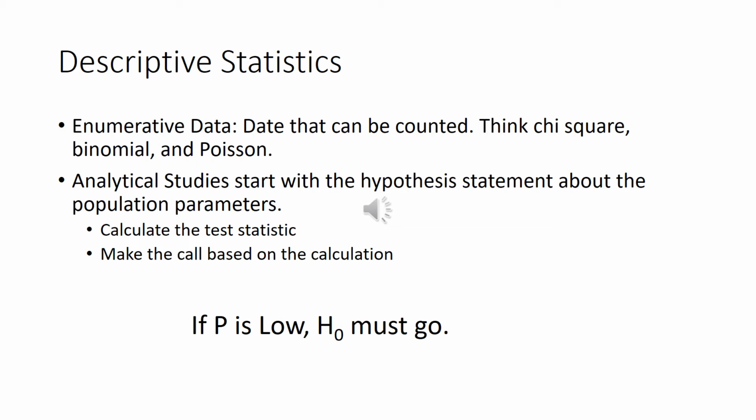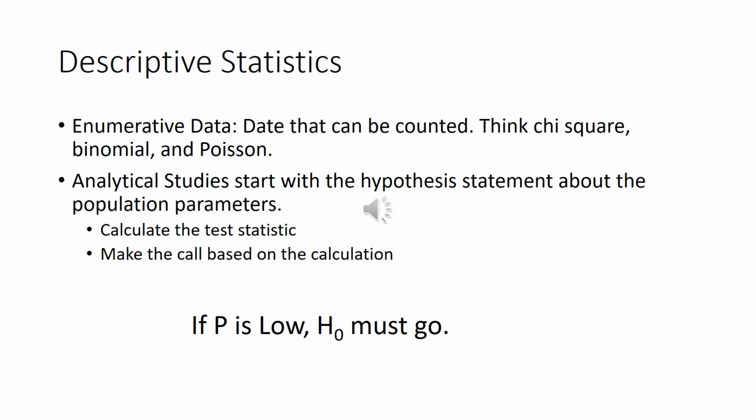So I'm going to use this little saying: if P is low, H0 must go. And that's how it relates to the hypothesis test. So I'm looking for about a 0.05 generally, or about a 5% probability that I can make a type 1 or an alpha type error. Those are odds I'm going to play with. I'm going to roll the dice on that. Again, if you're in pharmaceutical, it's 0.01 or 1%.